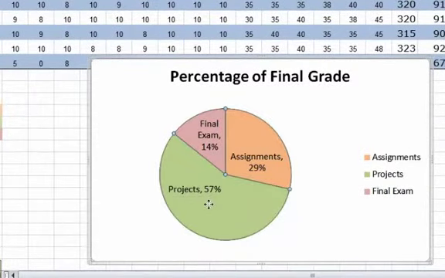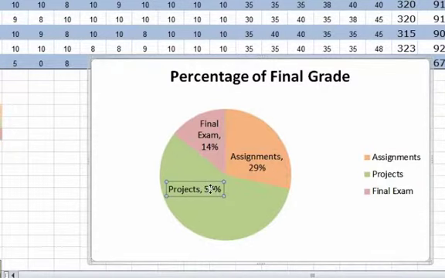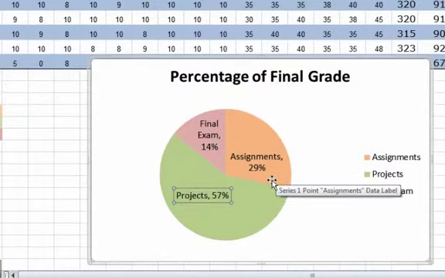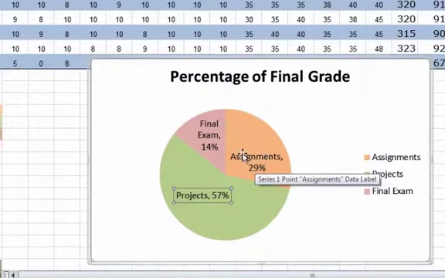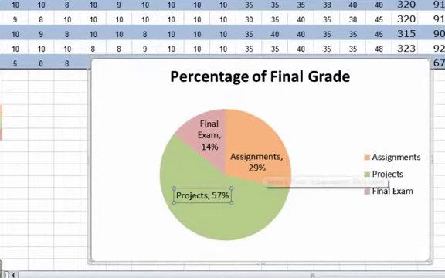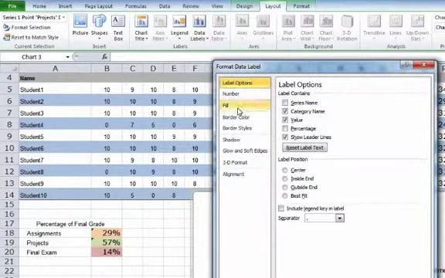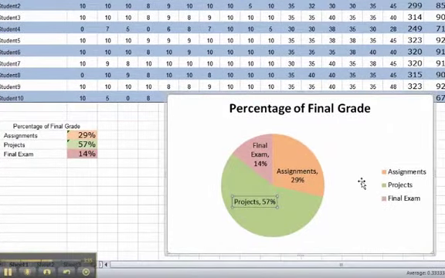And if you need to, you can move these around. Sometimes these can be a little tricky to move around. That wasn't too tricky, but there's our data labels with options in there. So if it's not showing assignments, final, if it's just showing the percentage, remember you could go to data labels and more label options, and label options is where that is. There's all kinds of things that you could change in here, but label options will show you category name. That's where we did that, and we threw in that little extra information in there.